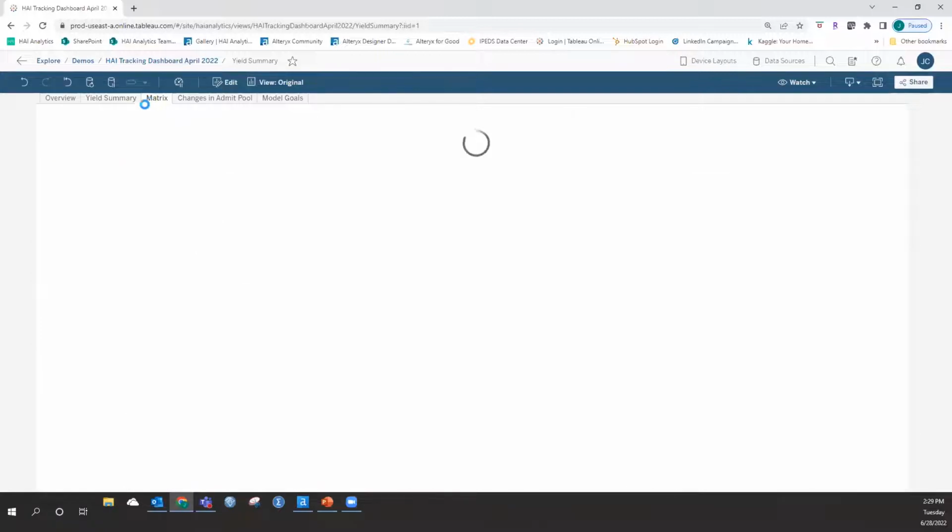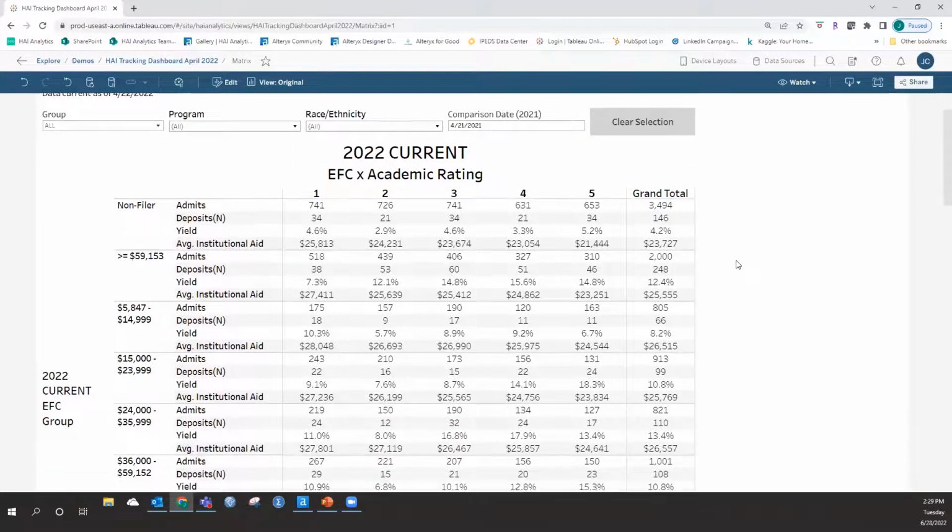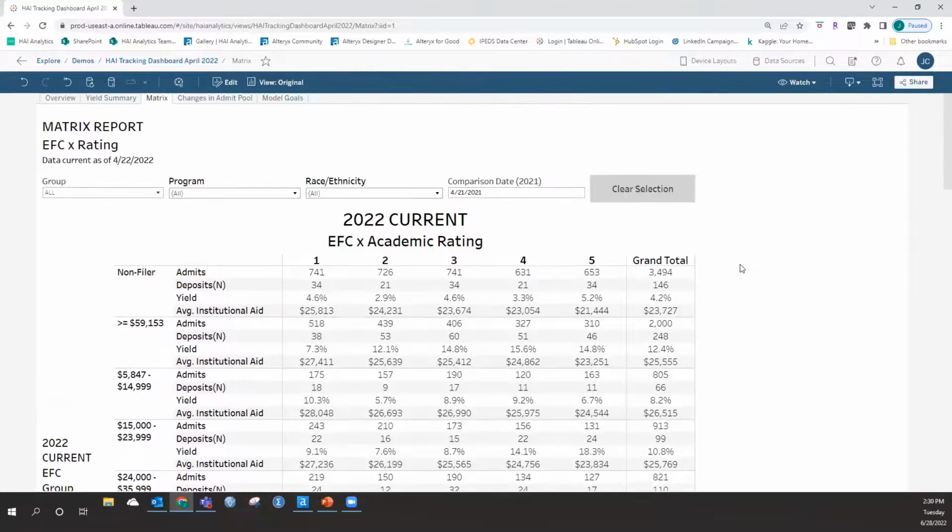We're also regularly checking, breaking this up into different segments of the pool. Schools very often, and for good reason, want to look at the cross-section of academic credentials and demonstrated financial need, or EFC. Many times we would set this up in alignment with the financial aid strategy if you're currently using a matrix-based approach. So for this example, we're looking at tiers 1 through 5, where the ones are the highest credentialed students, and we're looking at different levels of EFC.